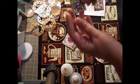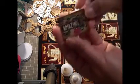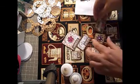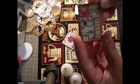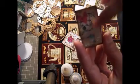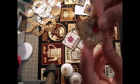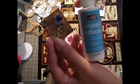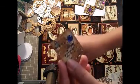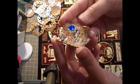So here are my tiles, my art tiles that I made. There's that one. There's this one, and you can put these on cards or ATCs. They're just really fun, and I added some little bitty crystals to them. That one, and this is the one with the Crystal Effects. I couldn't get it on. The nozzle was broken or something, but it has that glossy look to them.